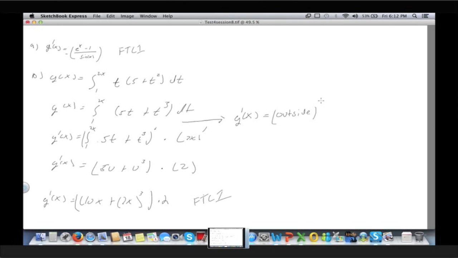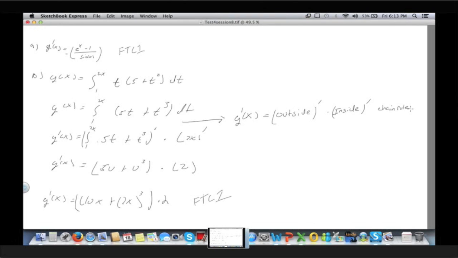Maybe it would be worth seeing how we would do this if we didn't distribute. Sure. Although, like I said, there's absolutely no mistake in the way you did it. But yeah, it's perfectly fine. We can go through it that way too. Okay, good. And like I say, I think they're pretty picky about justifying your steps here. So next to that line you just wrote, we should write chain rule. Okay. I think that would be a good thing to do on the test, to justify your steps here.